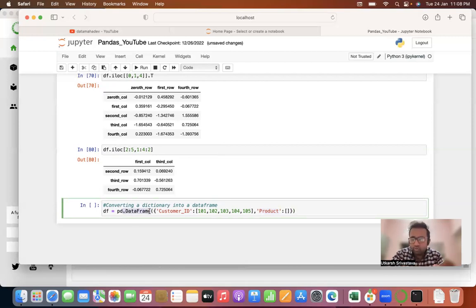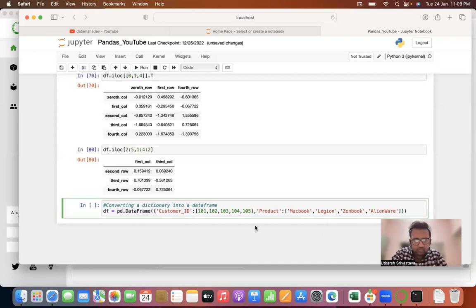If you want to know the syntax of how to create a data frame, you should check our array to data frame conversion video. In DataFrame, D should be capital and F of frame should be capital. So product, let's say a MacBook. Let us take Legion, ZenBook, and Alienware. We are taking laptop names.